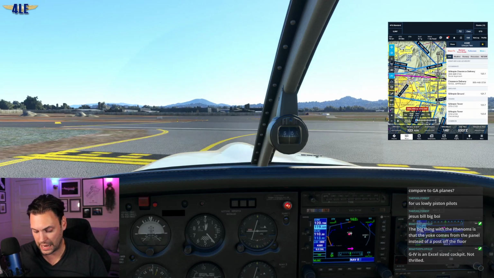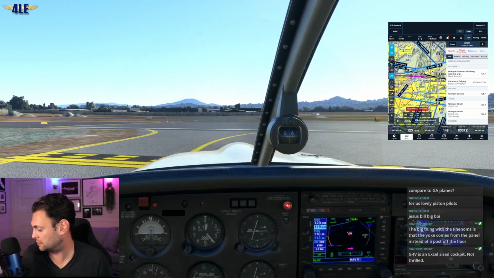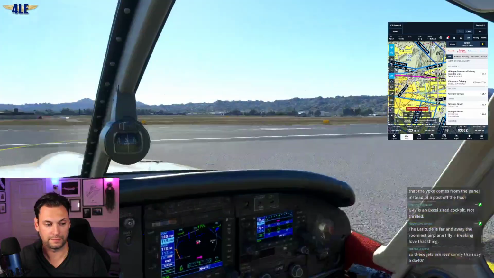Gillespie Tower, Cherokee 83364, holding short 27 right. Cherokee 83364, Gillespie Tower, 27 right, clear for takeoff. Clear for takeoff 27 right, Cherokee 83364. Lights, camera, action. Cleared left. I did that backwards. Cleared left. Cleared right.